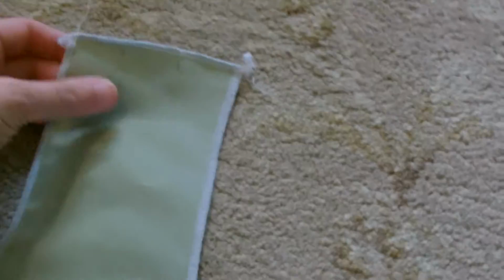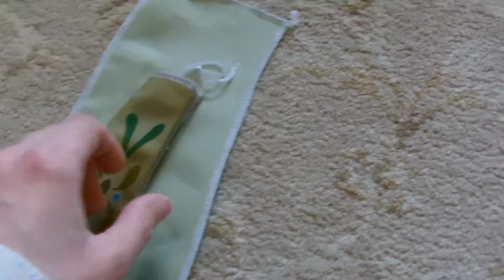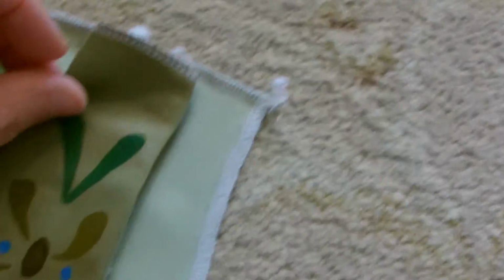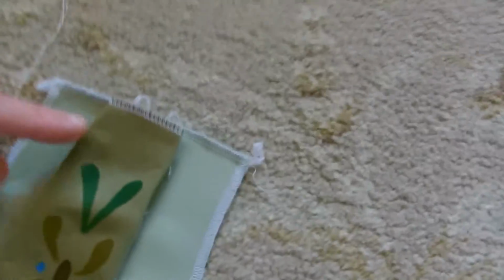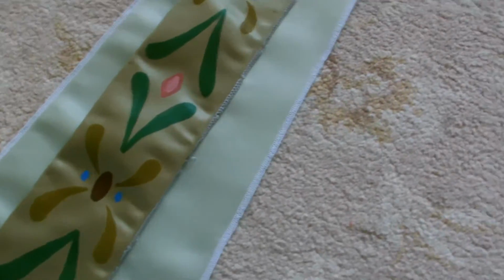Now, after some experimenting and following the pattern instructions, it says to cut your skirt front and back out of your light green fabric, which is my sage green here, and then it says to get your trim, have the edges turned over like I pressed earlier on, and then what you would do is you fold the edges over on both sides. You then sew across the top, sew down one side, I leave the bottom open, and then start on the other side and sew that down as well.